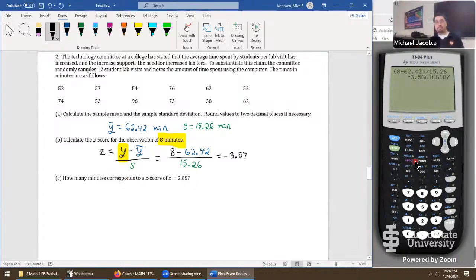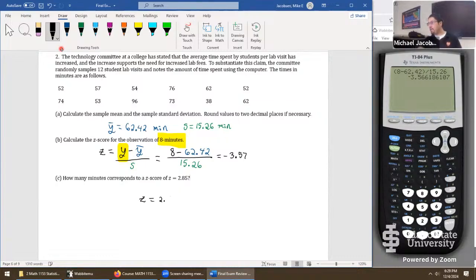So next question is now about solving an actual equation. On a final exam, this is usually the trickier question. We want to know what minutes corresponds to a z-score of 2.58. But first, before we do that, I should ask any questions on part B. Okay, so this one again is unusual. They provided the z-score. Z is 2.58. I'm not sure why I did that, but let me come down here and just rewrite this equation.